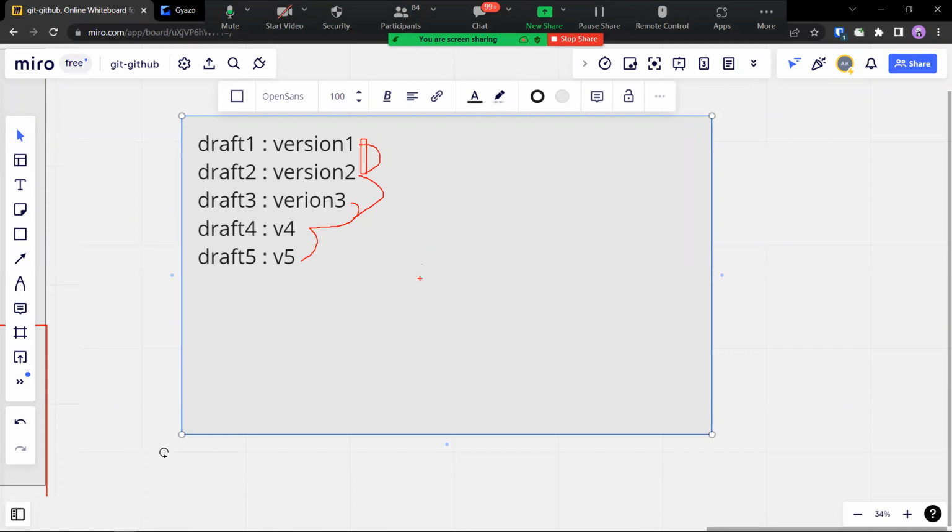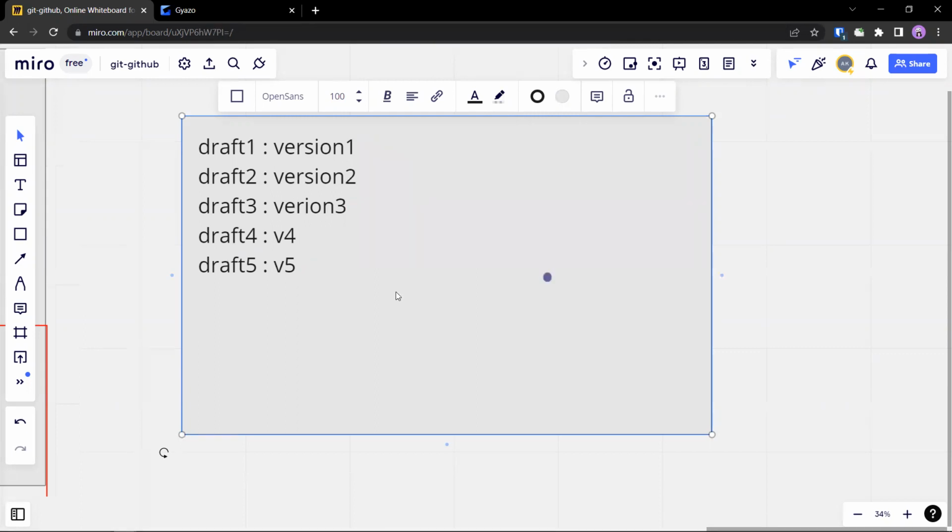So we're talking about tracking each of your versions, the version control system, popularly known as VCS. So you need a tool that can store all the drafts.